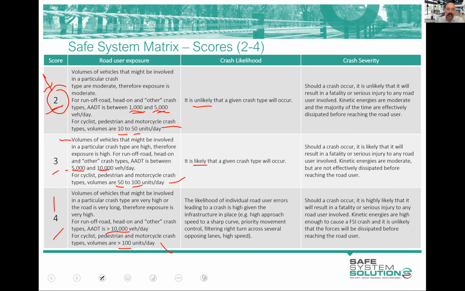Okay, we've got a bit more of an understanding. Let's go back. A 0 is highly unlikely that a given crash type will occur, only a minimal chance. Giving a 0 in likelihood is almost never done, because we are thinking about humans making mistakes and the like.